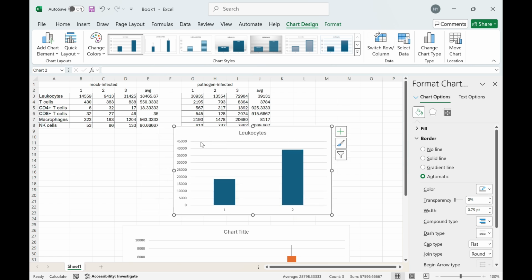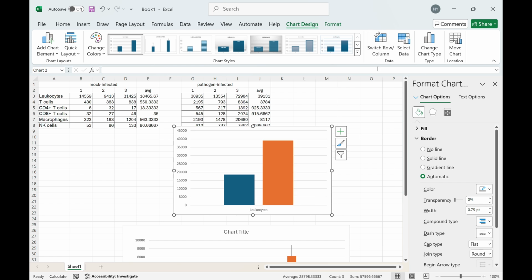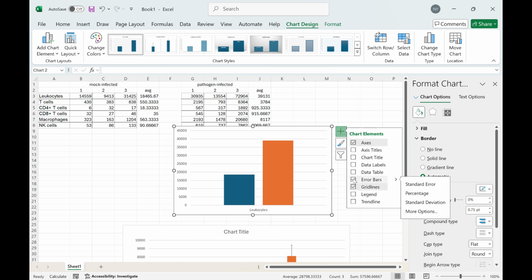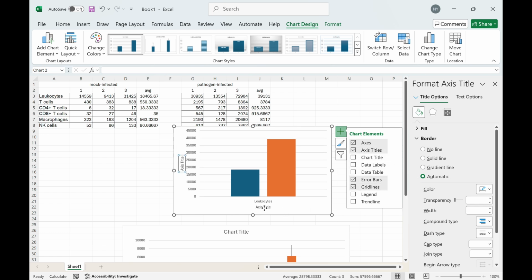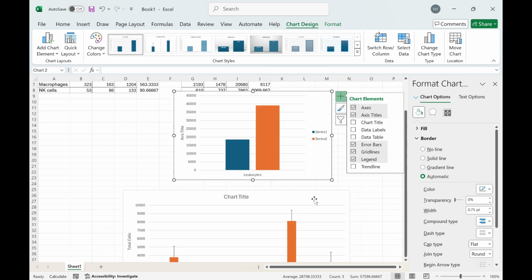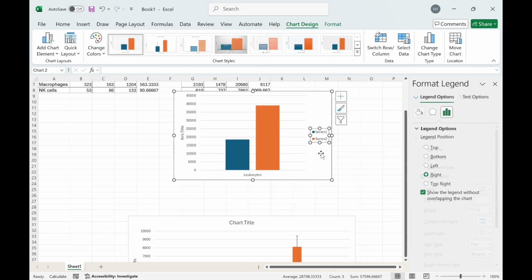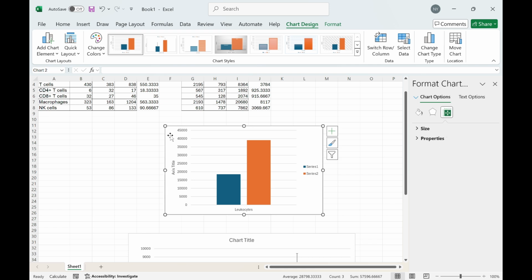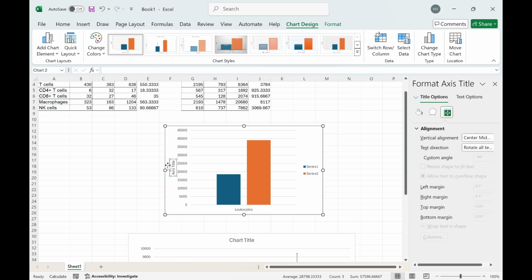I can see that it's switching the X and Y axis, and I don't want that, so I'm just gonna hit switch row/column, and perfect. Now we have the leukocytes at the bottom, and the correct numbers are displayed on the left. We can again put axis titles. I'm not gonna need that here at the bottom, but we will need a legend. I don't know why it didn't automatically put a legend in here. It did on this graph, the bottom one, but for here, again, it renamed it Series 1 and Series 2, and that's fine. We're just gonna go ahead and rename them, just like we did with the bottom graph.